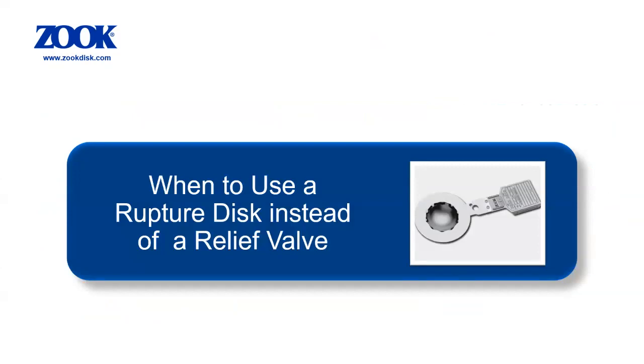There is another method of pressure relief that most of you will be aware of, and that is a pressure relief valve, also known as a safety relief valve. A safety relief valve is typically a reclosing device. So why use a rupture disc instead of a relief valve? Let us look at costs.